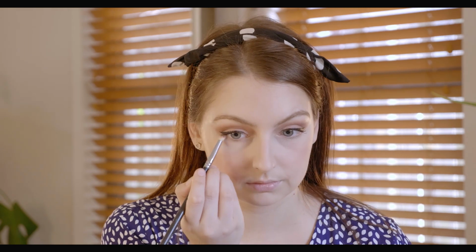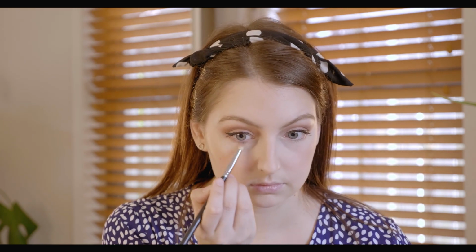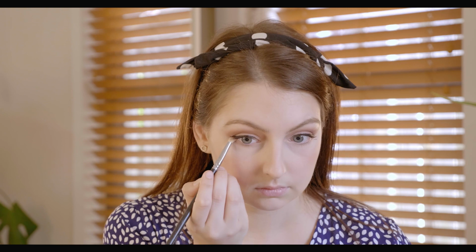Now going back to the Naked 3 palette, I will be using the color Nuna again and popping this under my eye. Now of course it wouldn't be Cheryl Blossom without the classic red lip. I am going to be using a red lip liner by NYX just to line the outside of my lips.